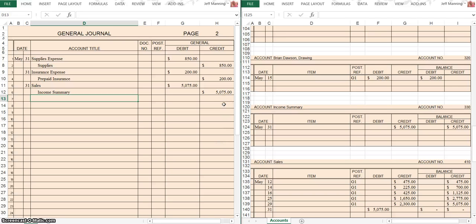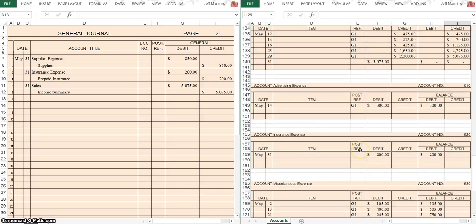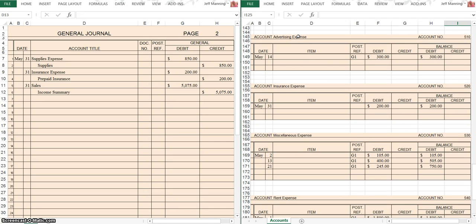Okay, so I need to close all of my expense accounts. Now, this sounds like a really daunting task, but the good thing is we can actually do all of these accounts in one transaction. We're just going to have several lines to show it in our general journal. So what I'm going to do is scroll down to my expense accounts. And my very first one is advertising expense. I am going to go to each one. I'm going to do the 31st, and I'm going to do a transaction that is opposite of its current balance. So for instance, right now, advertising expense has a balance of $300 on the debit side. I'm going to do a transaction of $300 on the credit side. And then that makes that one zero.